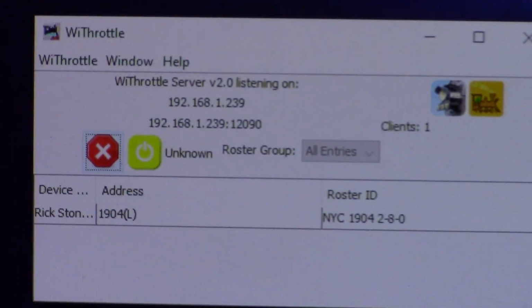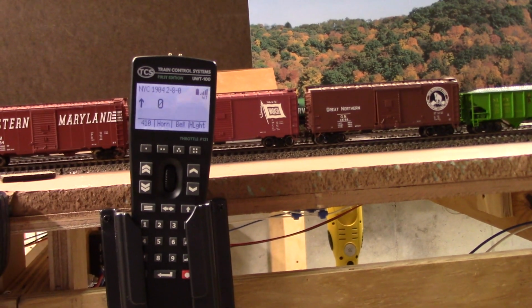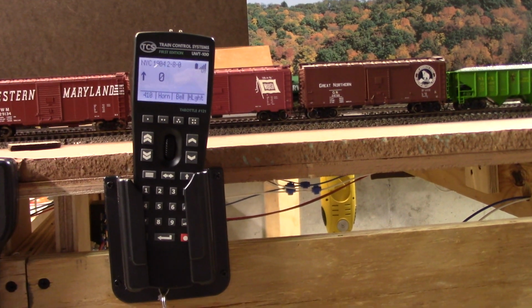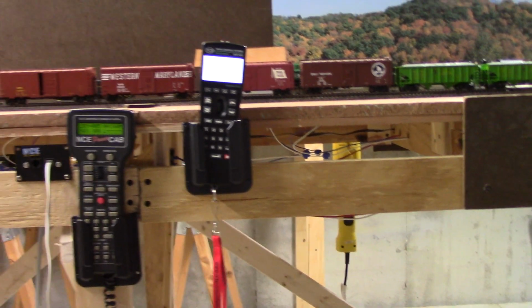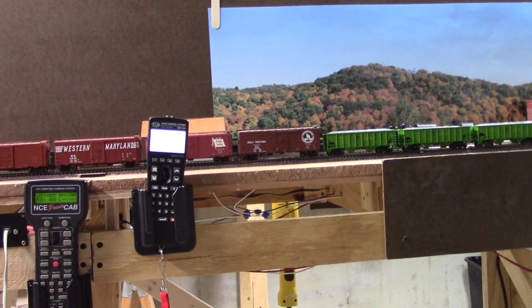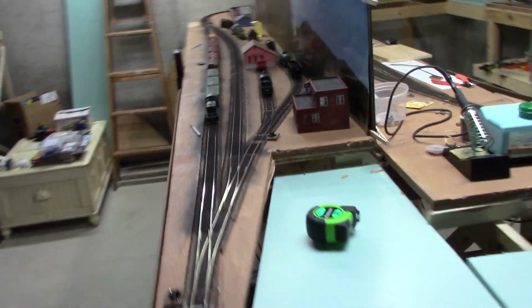Sorry for the shakiness. That device would be the new TCS UWT 100 throttle that I've been waiting for. Not as long as many other people. I only ordered mine back in October at the MER convention, so it just came this past Thursday. I got that set up and running, and it works great, so that's pretty cool. It's going to come in very handy for going to different operating sessions and being able to just use it for everything. And then one final layout update, which is really the major thing that's been accomplished.